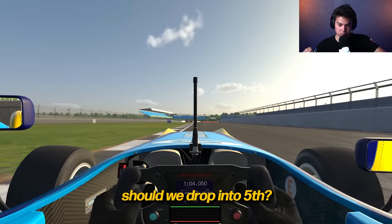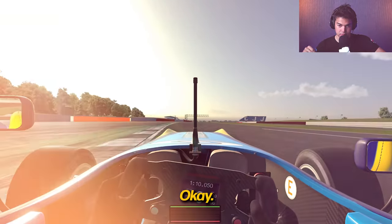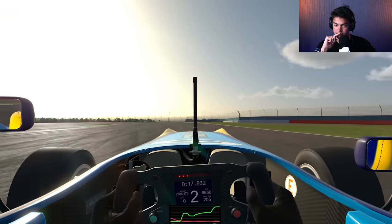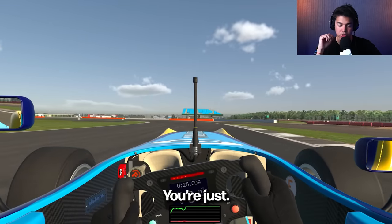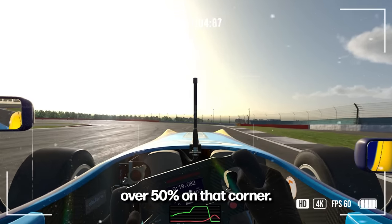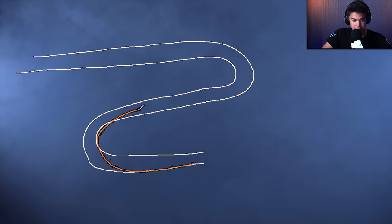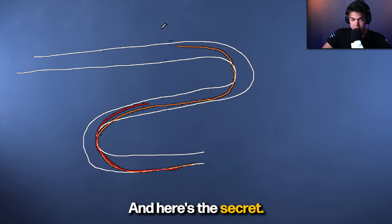If we lift here, should we drop it into 5th? No, just lift. You're just braking too much initially. On the second corner, 30% is enough — it feels like you're stabbing over 50% on that corner, it's not necessary. Your line was going all the way wide and preparing the entry to get the widest line possible. My line was getting back on power earlier and going wide to the left, but then I can't really prepare the next corner.